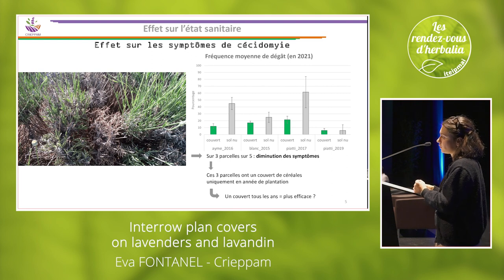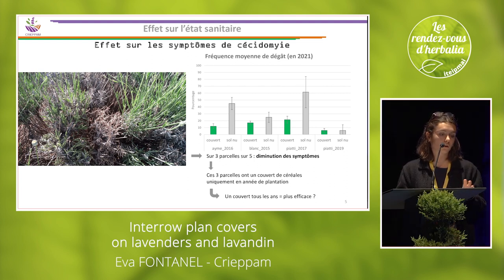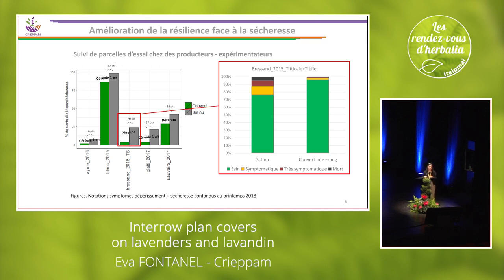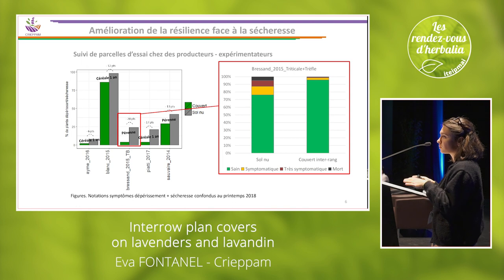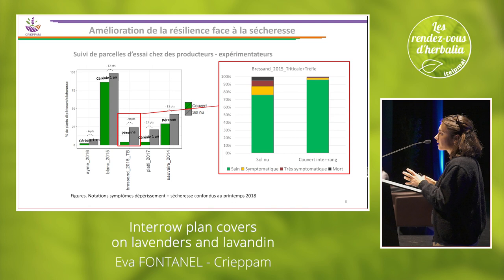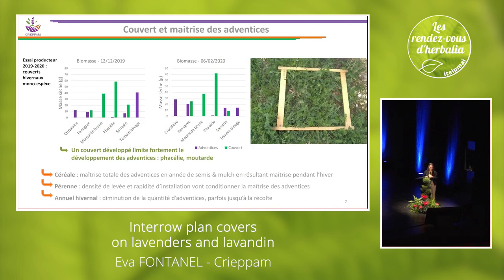If we reintroduce new cover crops every year in these plots, it may have an even more beneficial effect on weevil damage. We also observed effects on resilience to drought of these crops. Gradings were made on plots coupling blight issues and drought issues. On plots covered only in year one of planting compared with perennial cover crops, both symptoms — blight and drought effects — were reduced. So there is a beneficial effect of cover crops on the culture's resilience, especially given droughts and climate change situations.